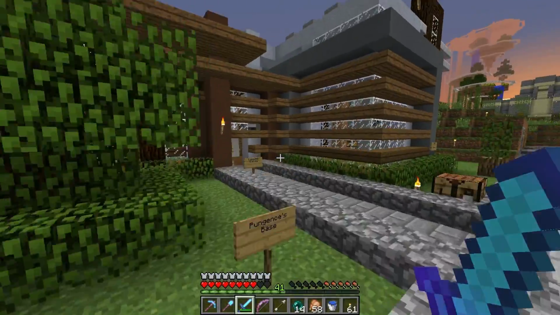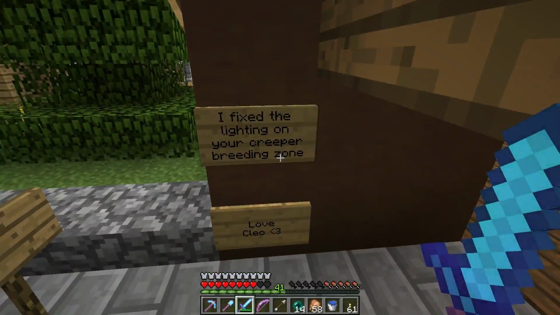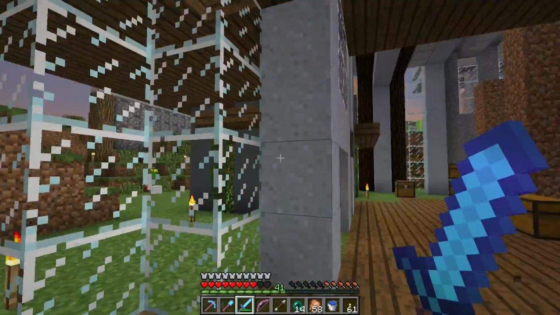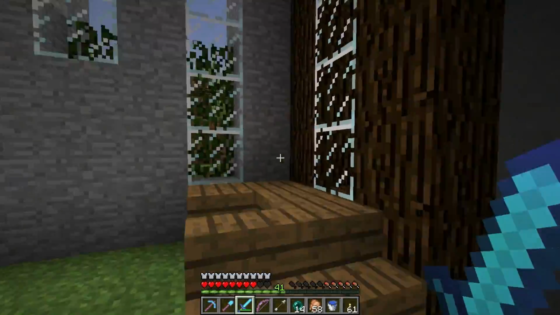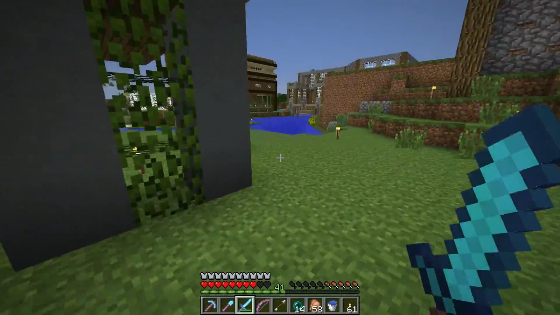Alright, so back here, inspection overdue. I fixed the lighting on your creeper breeding zone, love Cleo. Yeah, this is a nice house. It almost looks like he didn't quite finish it. Still some dirt pillars in here from when he was building it. But this is a nice build. I do like it.